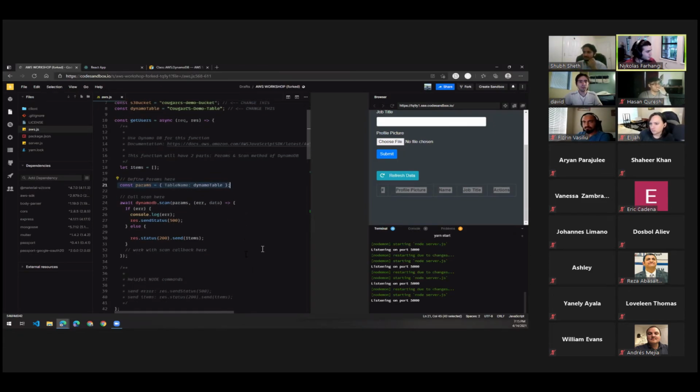I suggest you try doing this piece by piece. First thing you could do is add this if-else in there, and then do some console.logs. Print out what you're getting, so see if you're getting an error when you make the call, or if you're getting data. Kind of piece it together and see how things are going. And if things aren't working, or if things are being strange, feel free to shoot a question in the chat or unmute yourselves.